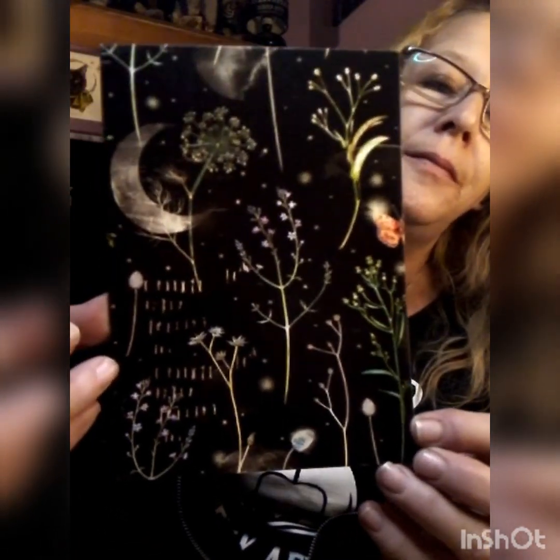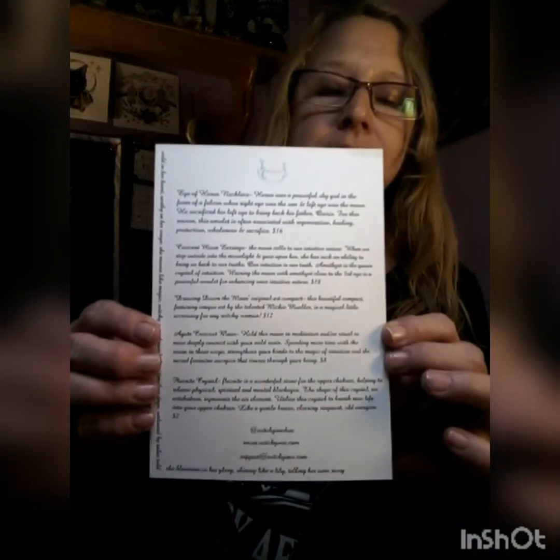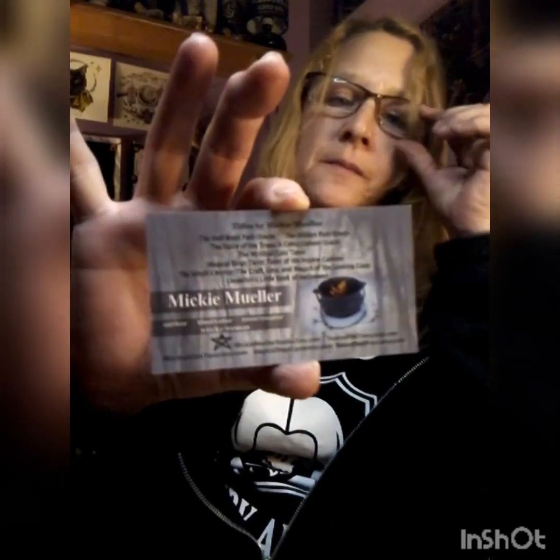I guess I have to cut this to open it. Nope, no I don't. There we go. This beautiful, beautiful. Love it. Absolutely love it. And it has the cheat sheet in the back, so a spoiler, so we'll leave that for last. It has Mickey Mueller's card, I guess, for the mirror. Pretty cool card.